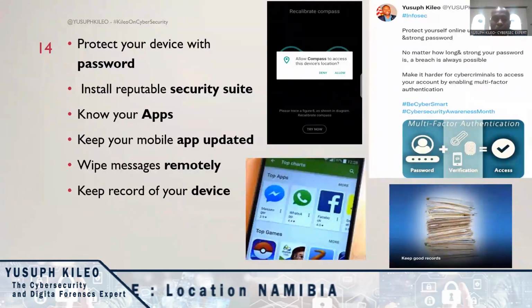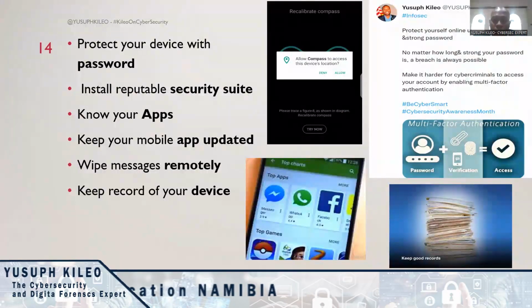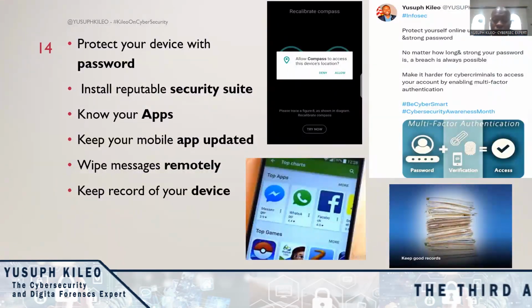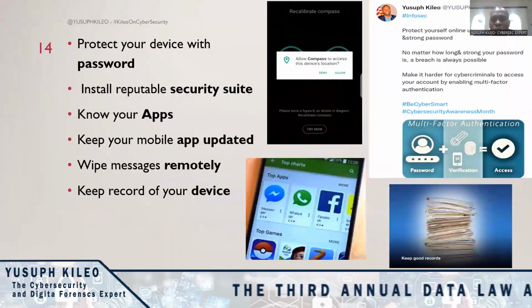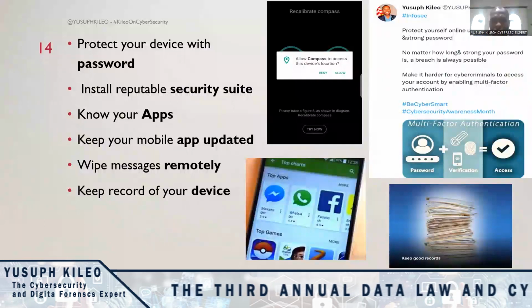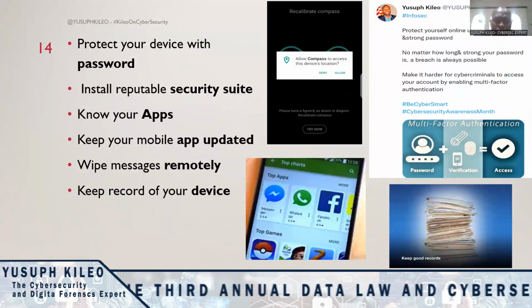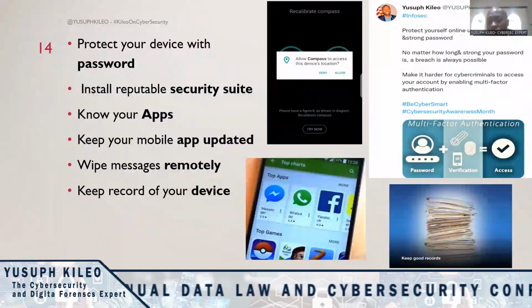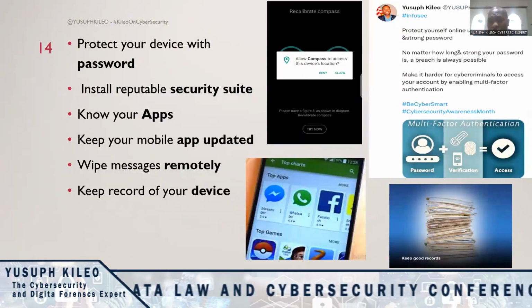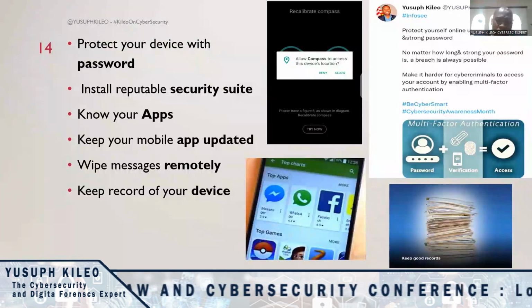For example, there was a form you need to fill up: the IMEI number, the phone number that belongs to you, the type of phone that you're using, people that you communicated with frequently, the time that you lost your phone, and a few other questions that you have to answer. From there, we start tracing and tracking that device, and we return it back to you. So for recovery purposes, keeping records is very important.